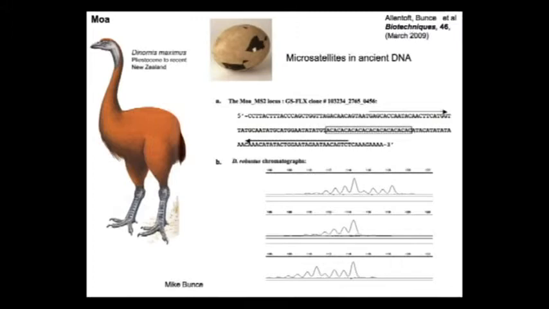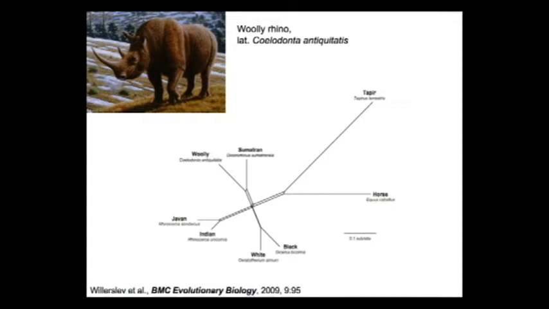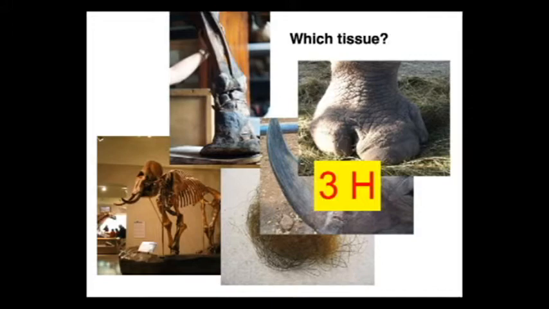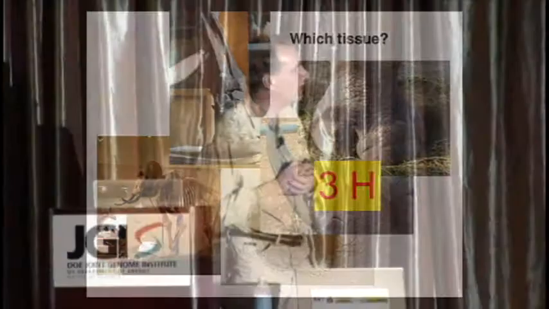By taking DNA from eggshells of the moa, we produced microsatellite markers in work together with colleagues from Australia, and those markers were enough to sort out all the radiation of the moa in New Zealand. For the woolly rhino, it was always believed it branched from the Indian rhino, but we could show it is actually closer to the Sumatran rhino. Five of the six rhinos shown are still extant and very endangered; it was much easier to go to a museum and take a very small sample from a horn or hoof than to obtain samples from living animals. If you use hair, horn, or hoofs and extract from keratin, you have an excellent chance of success.